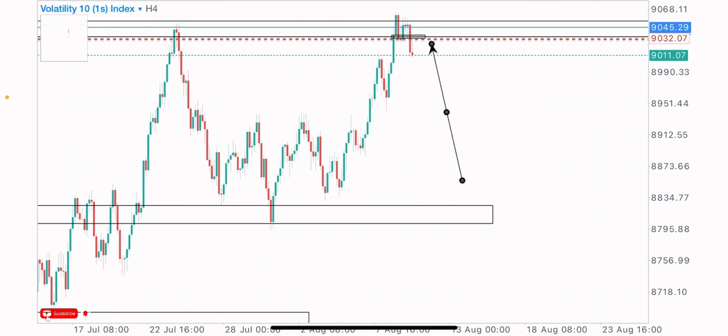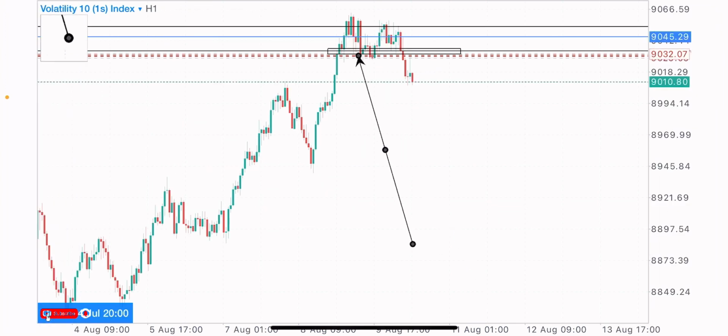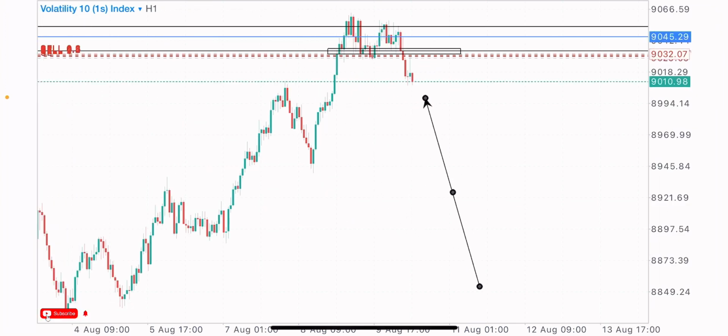So how did I take the sales? I didn't just sell on the approach to this level. I went to a lower time frame to look out for market structure, market formation and trade confirmation to take these sales. So I went to the 1 hour time frame basically and saw that the market created equal highs. I needed a reversal pattern like a head and shoulders pattern or a double top formation, and the market gave us a double top formation, which is a nice reversal pattern.